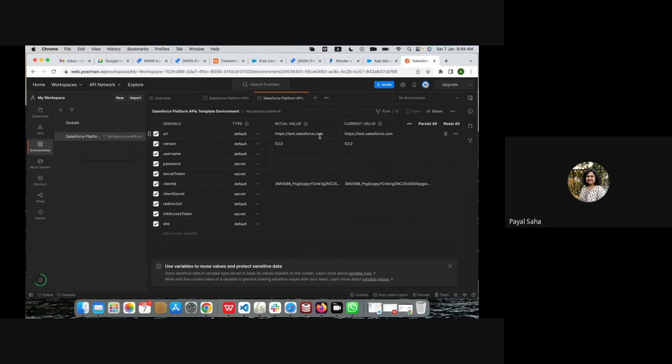Means like any system, the source and the destination. Here for integrating we require a source URL and one is destination URL, right? No, source URL is what you need. Source means where you are going to connect. For Salesforce, this is the platform from where you are calling. So what you need is some URL, like test.salesforce.com which I have given. That's where it will connect.